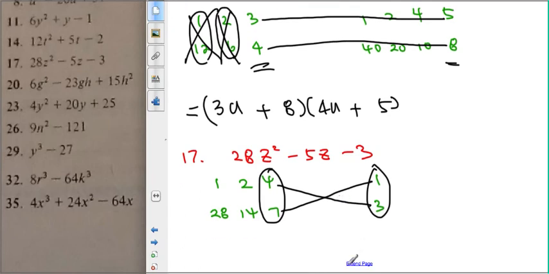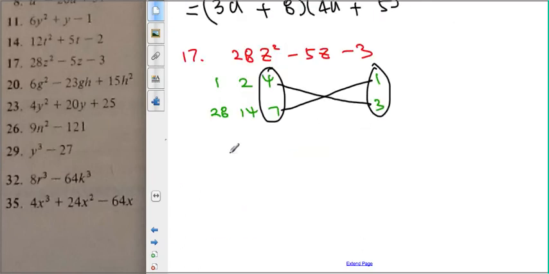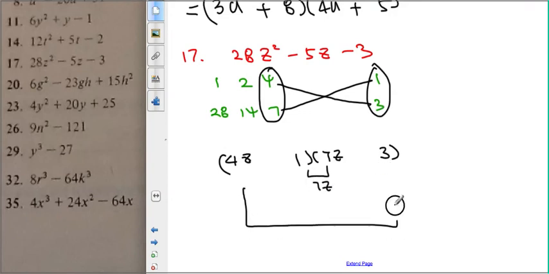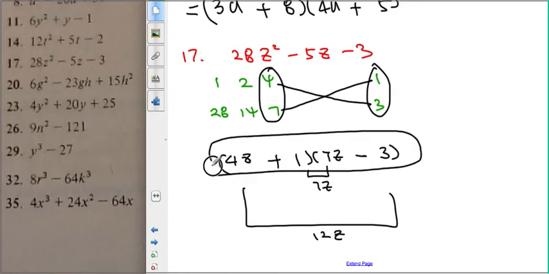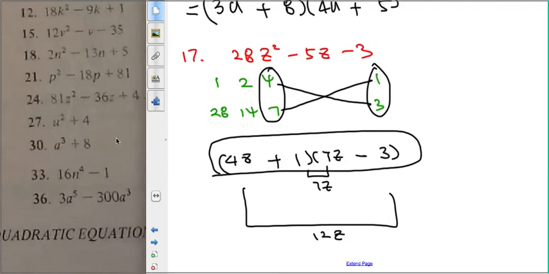That's right. So here we get 4z has to multiply to 3, and then 7z has to multiply to 1. This one is 7z, while this one is 12z. And since we have to get negative, whatever is bigger has to carry the negative sign, and this one is positive. So therefore this becomes our answer. Number 17 done. Number 18.